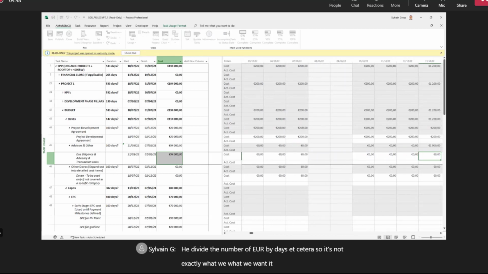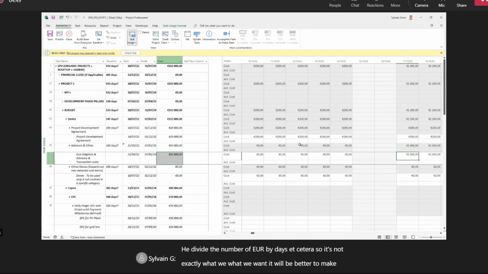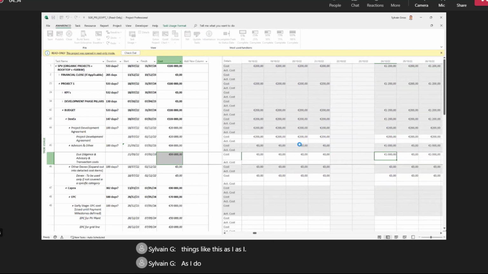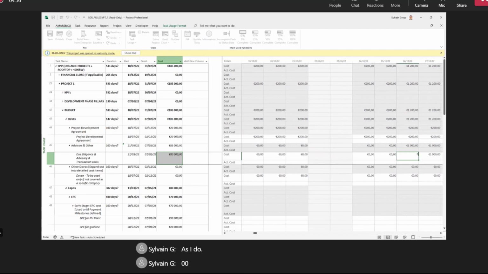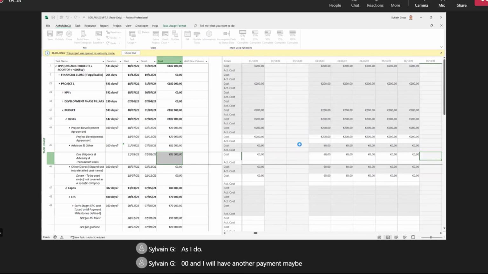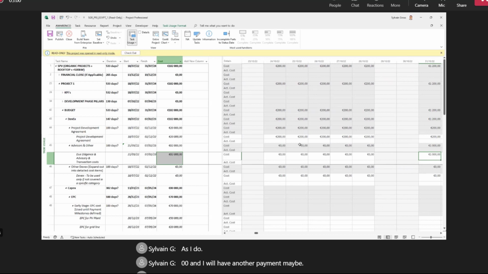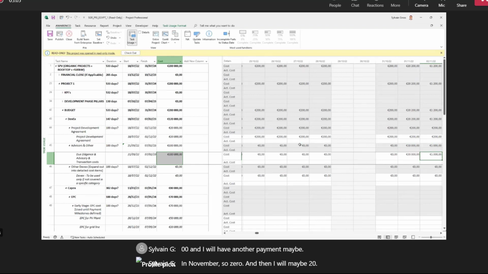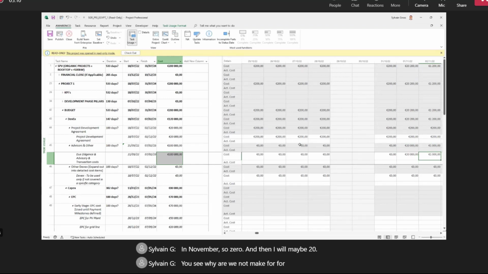It would be better to make things like this, as I do, 0, 0, and I will have another payment maybe in November, so 0, and then maybe 20. See, I will not do it for all the cells, but you understand.